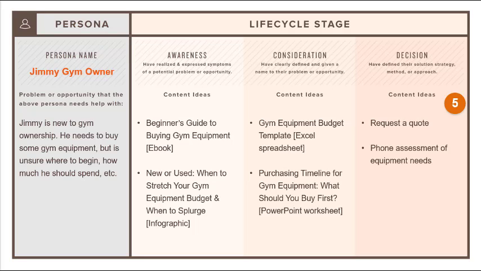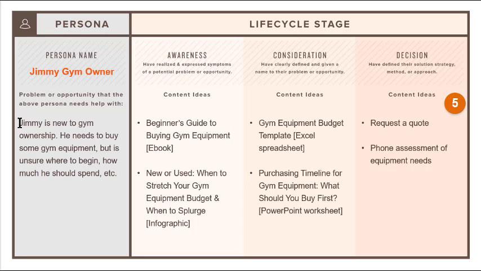Then if they're in the decision stage, they already know what they want and they know how much it's going to cost and they have all of that broken down, then the stage that you're going to assume they're in is that decision-making stage. So in that case, you're going to contact them and give them a quote on the items that they need. So each one of these different items is a different marketing material, and it's targeted toward that specific life cycle stage that the person is in.